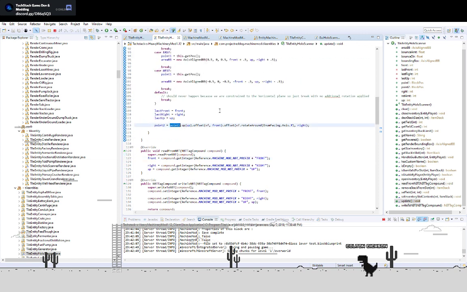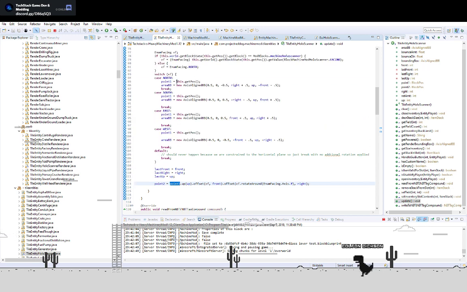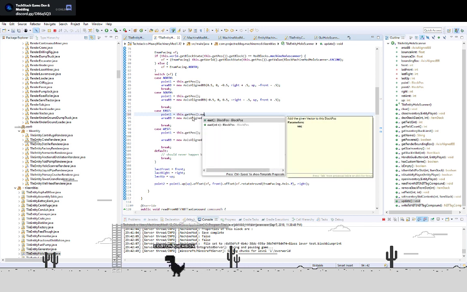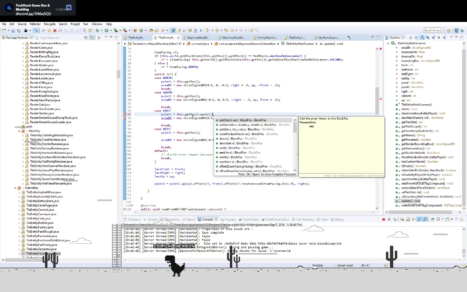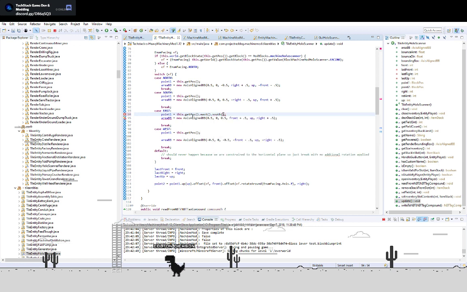I would assume it's position 1. Yep. So we need to offset this to the east by some amount. So if I went east 1 block and dot south, that should do it.